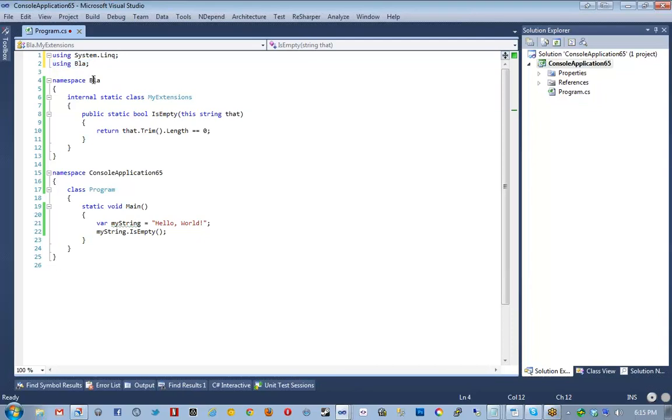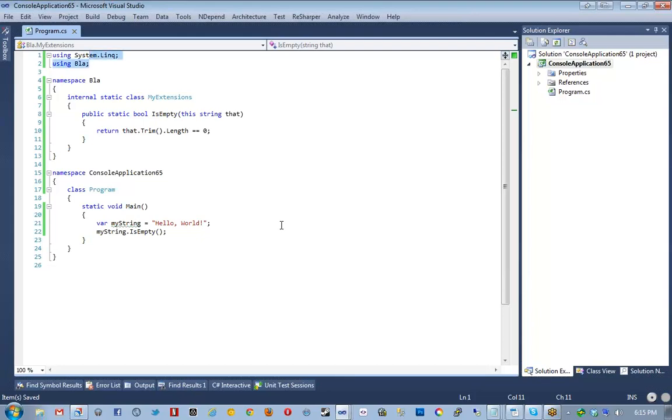And if you want, you can pretend this is a different file, because saying using blah then declaring blah is kind of confusing. But the point is that you always have to either declare your extension methods within the namespace that they're used, or import them with the using statement at the top.